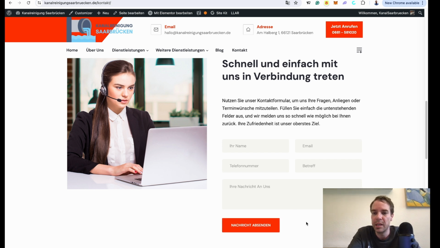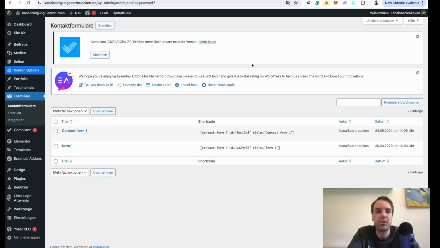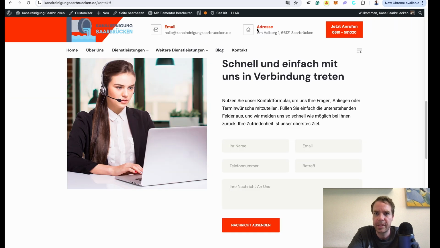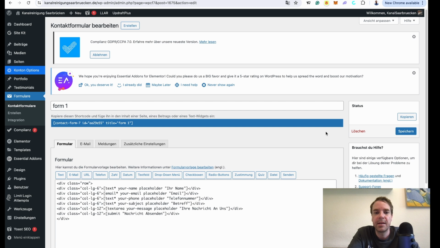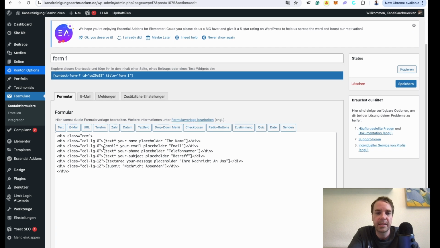And now we want to improve this. Everything we have to do is go to our WordPress backend, and then you find the forms, and here you have all your forms in Contact Form 7. This is a German installation, but it's the same if you have an English or Spanish or French or whatever website. So you simply go to your forms, and then you find all your active forms. For example, this form 1 is the form that is currently active here. I will go to edit this form, press on edit, and here you can see what's inside this form. Here you can see the input for the text, the input for the email, and here you can see the submit button.